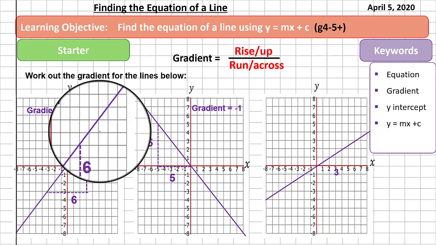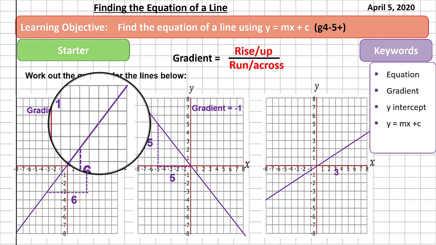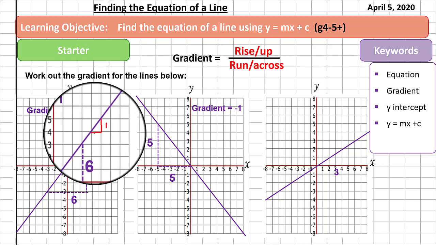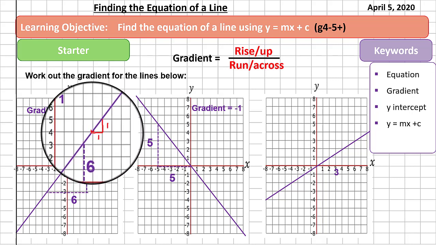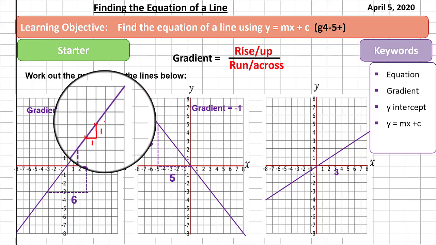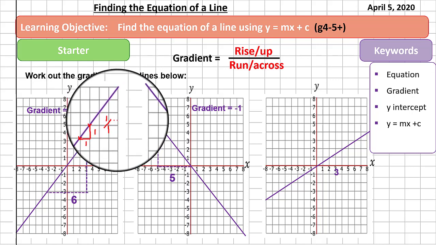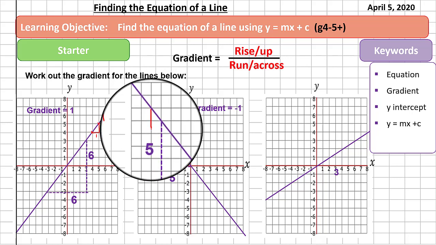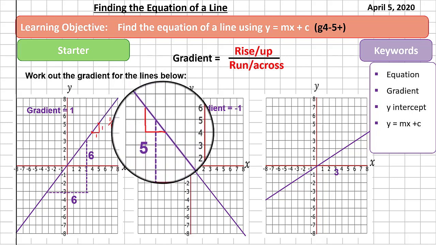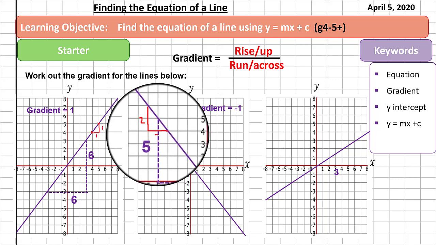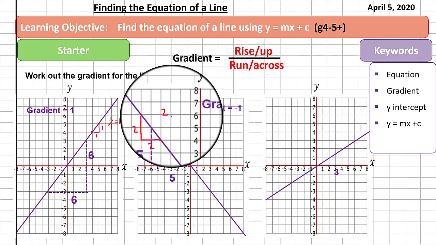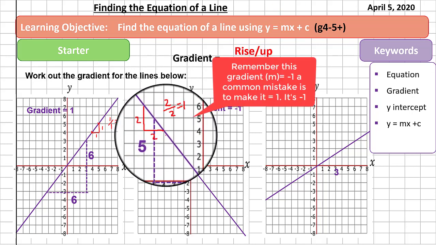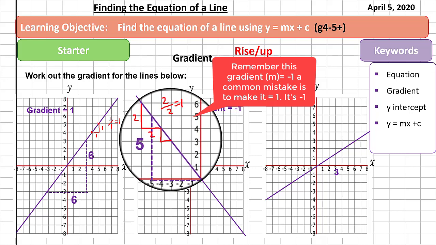Sometimes it's just easier if you look for the corners. Can you see that's exactly 1 here? And that's exactly 1 here. It crosses those corners or vertices of the square, and 1 divided by 1 is 1. So always try to make the easiest triangle you can. For example, you can see 2 here, 2 there. So that's how far up it is and across. Make a perfect right angle triangle, and that gradient is 1. Equally, you can just find a 1 block and 1 block.